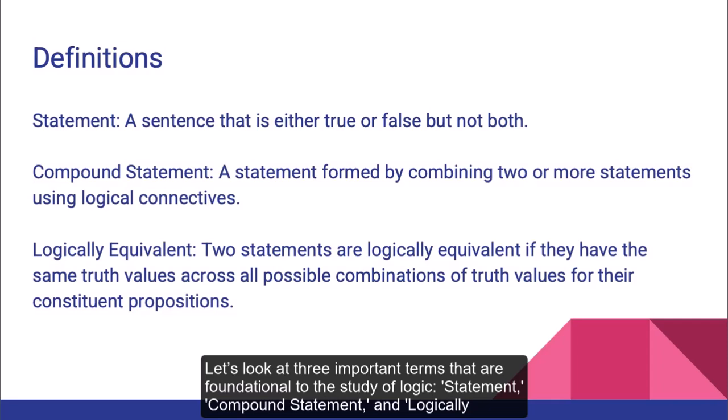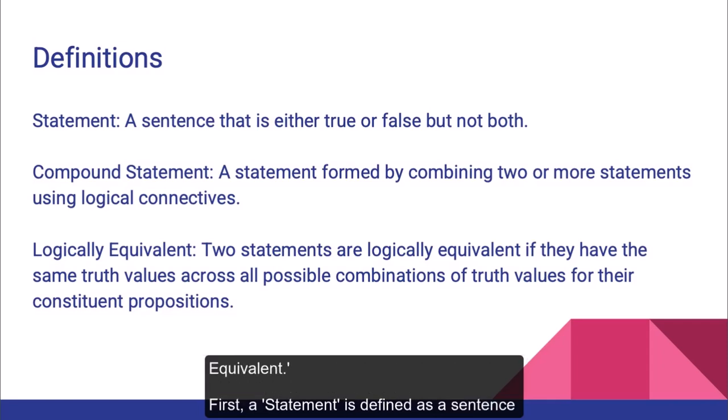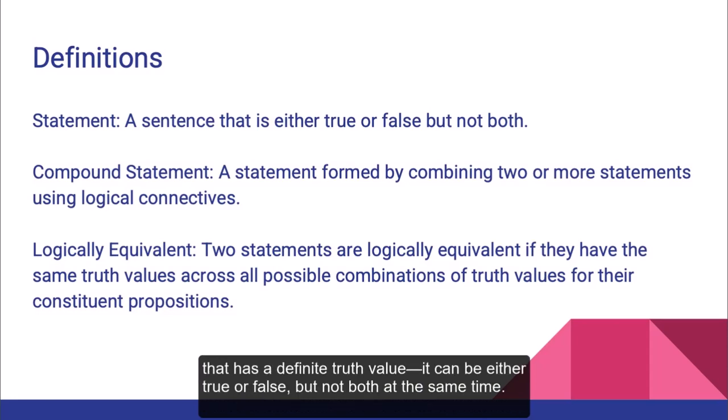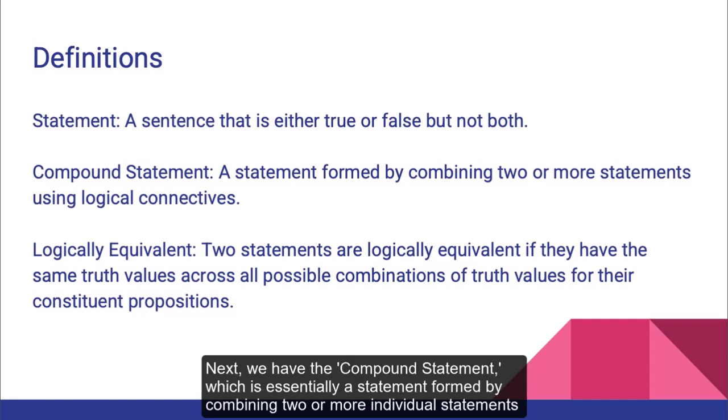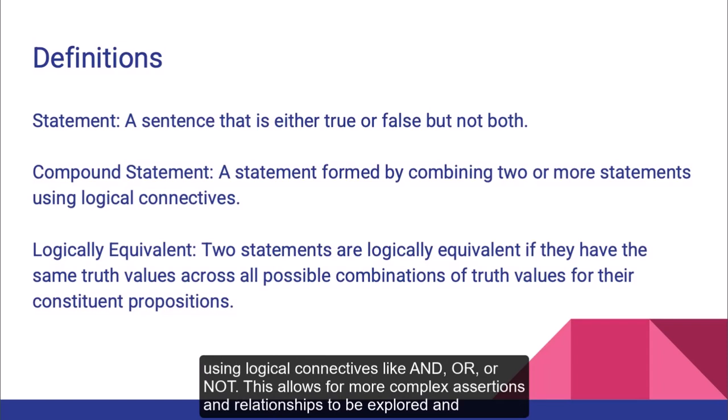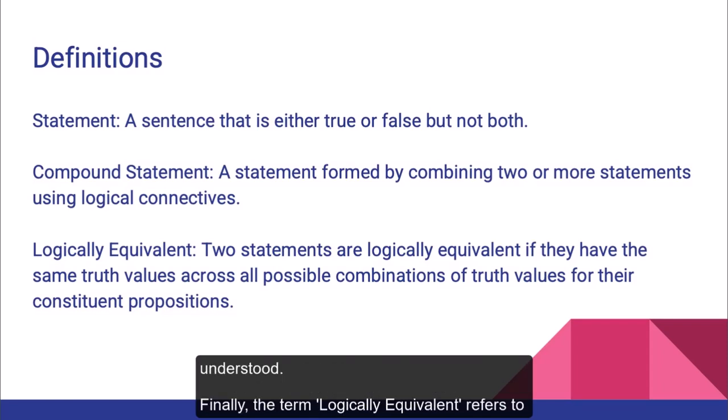Let's look at three important terms that are foundational to the study of logic: statement, compound statement, and logically equivalent. First, a statement is defined as a sentence that has a definite truth value. It can be either true or false, but not both at the same time. Next, we have the compound statement, which is essentially a statement formed by combining two or more individual statements using logical connectives like and, or, not. This allows for more complex assertions and relationships to be explored and understood.